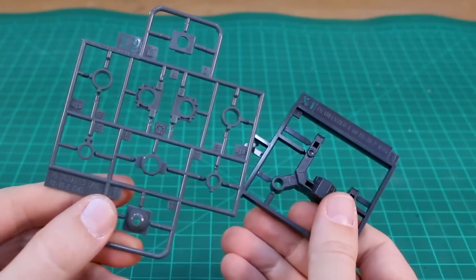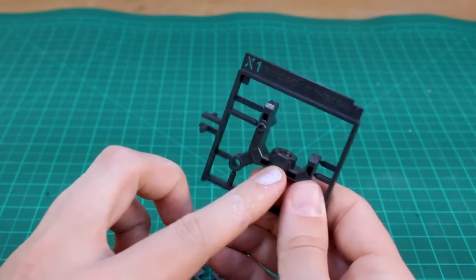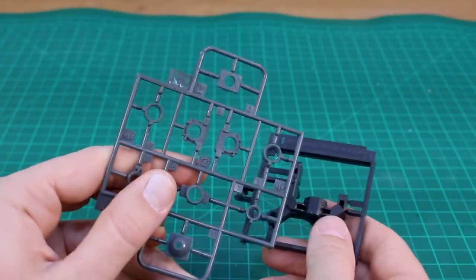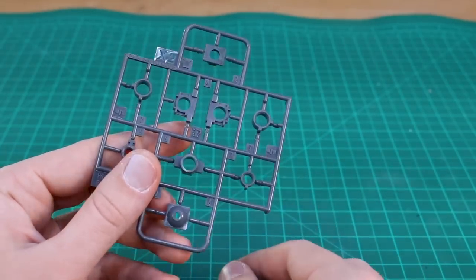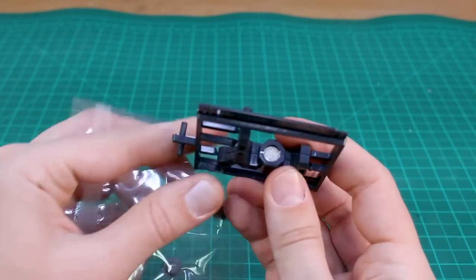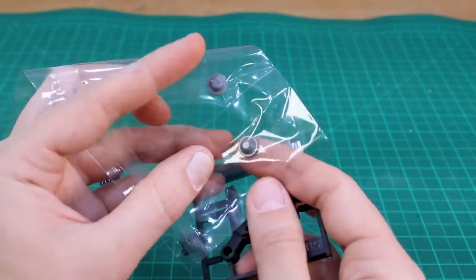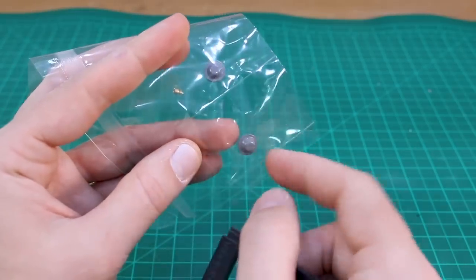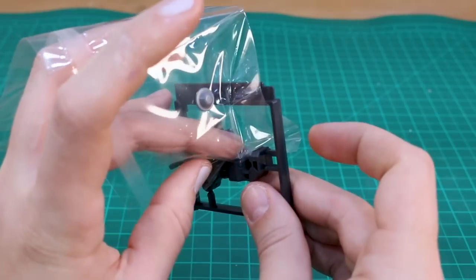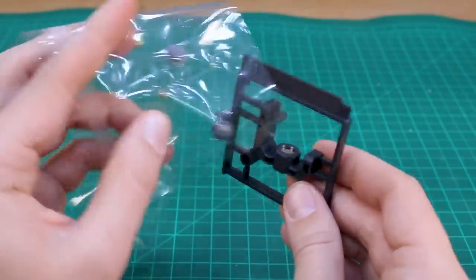Then runners X1 and X2. Runner X1 here is another insert molded part with our piece there for the shield connection. And you can see our magnet is in there. And then runner X2 is our polycaps for the kit. So you got a couple of polycaps here in just regular gray. Now the interesting thing about this is that the magnet is just molded already right into that. So you don't have to worry about inserting the magnet, I guess. And these parts that we saw before, just to clarify what these are, are the metal parts that are going in the forearm that will be used to connect here to the magnet. So there's a pretty strong connection there for those. It feels pretty good, so that's not too bad.